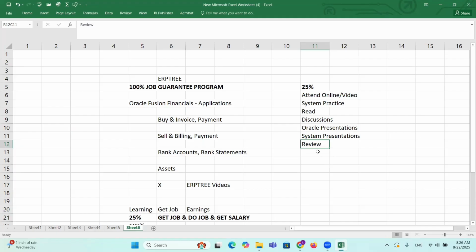Along with this, there are many other things which you have to focus on. I call it XYZ and ABC. There are many things, a big list is there. Within the 25%, if you do all this, that is 50%. And again, 75% learning is left. You have to learn many things. When you get into the job, the overall system that you are learning will become 10% only.